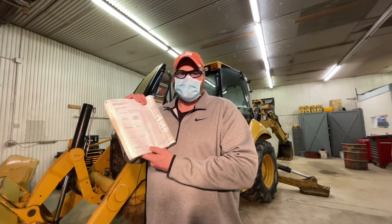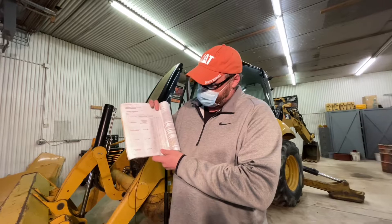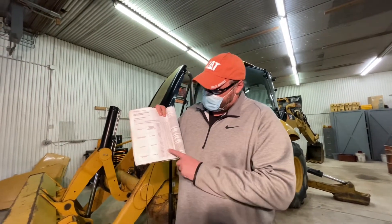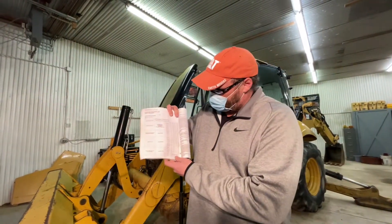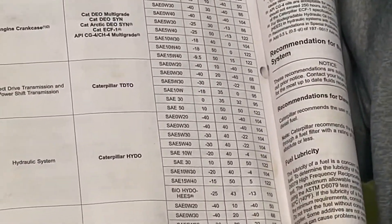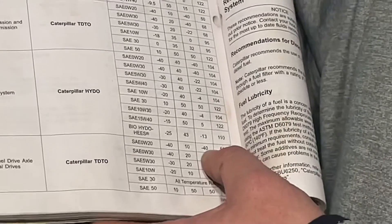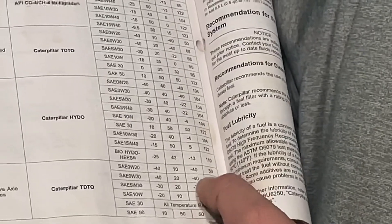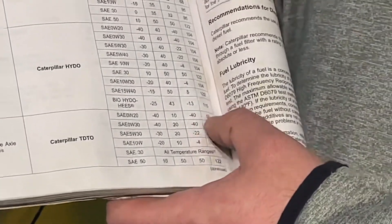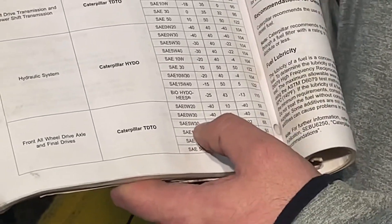If you want to put in a different brand like Quaker State, you will get the oil representative to confirm compatibility. There are six different oil viscosities we can go with, and we're going to go with the one where the temperature range matches up with the chart. We deal with degrees Fahrenheit around here. An SAE 0W-20 is good for negative 40 up to 50 degrees — if you're going to run that in summer, it's not going to work. So you would compare and find the right oil. We would choose SAE 0W-30 or SAE 5W-30, and we could get away with 5W-30 since we run it in wintertime.